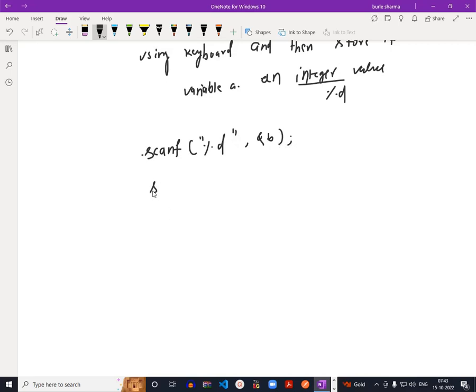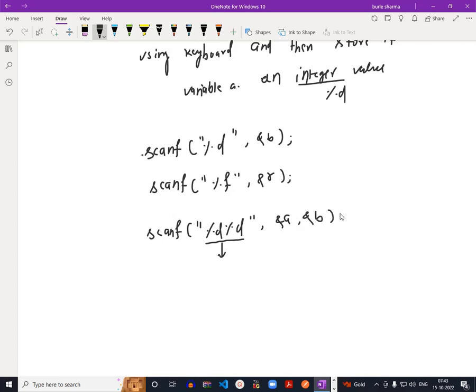You can also take a floating value like scanf("%f", &r). You can combine more than one format specifier in a single scanf. Remember, there should not be any space here: &a, &b. So this is the way we can accept values.